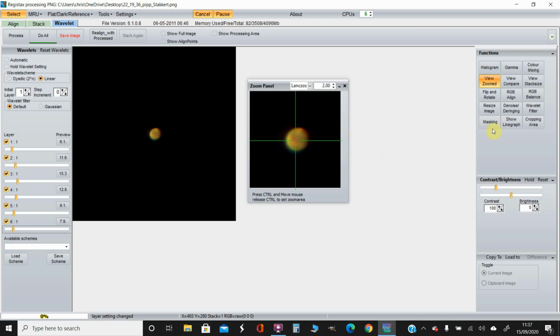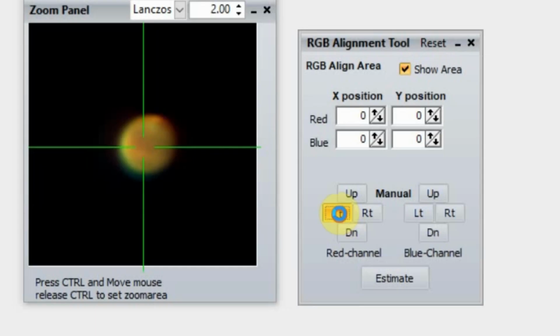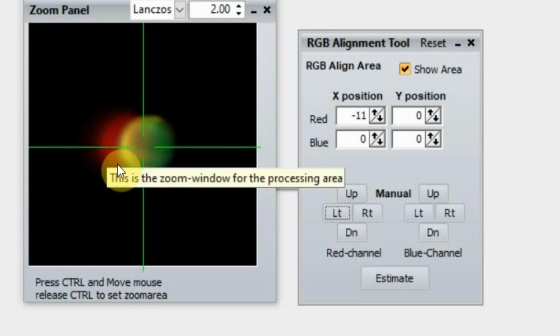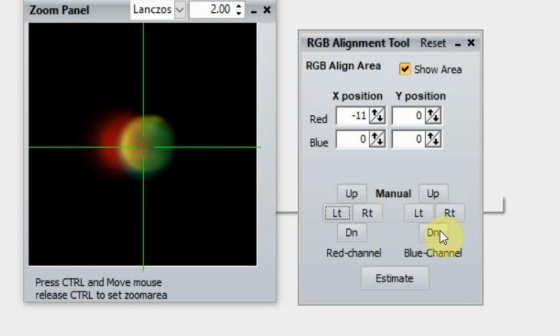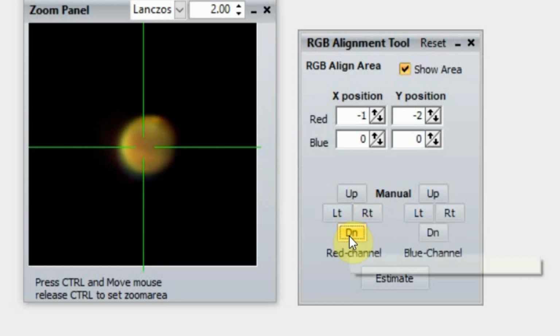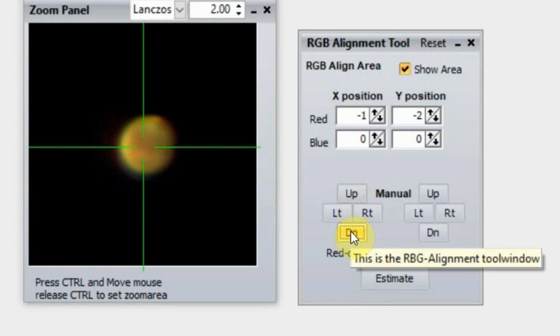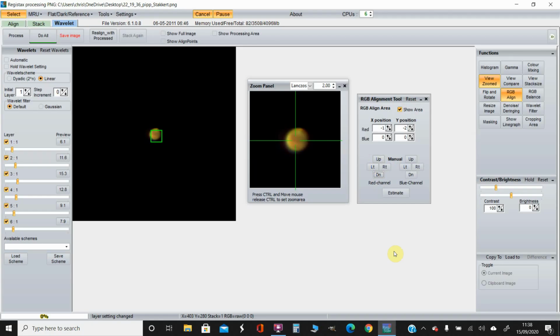So what we can do is go to RGB align, and if I show you what this does by just going extreme left, you can align your primary red, green and blue channels to where they need to be. So we'll put that back. Looking at it, the red's at the top, so if I move down a couple, that seems to have fixed it. So that's a way of compensating for atmospheric dispersion in Registax, which is quite useful.